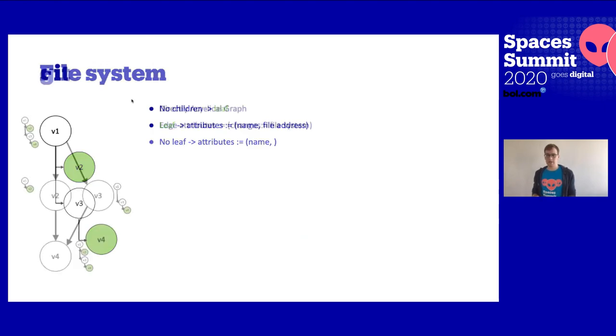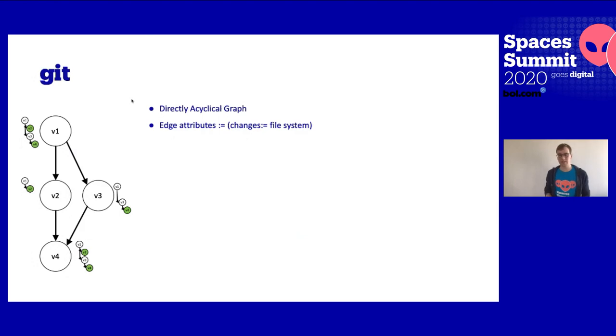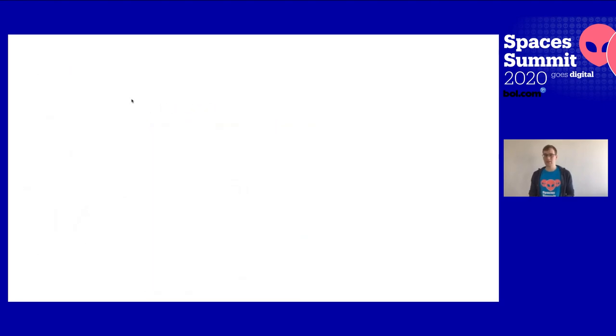So how does Git work? I don't think I know exactly how it works. I just know it's a DAG, and on every node in your DAG, you have changes to your file system. In other words, every node has a file system as its attribute. Ha! So it did come in useful after all, that weird data structure of DAGs, graphs on your node. Obligatory escape reference, and then we can continue.